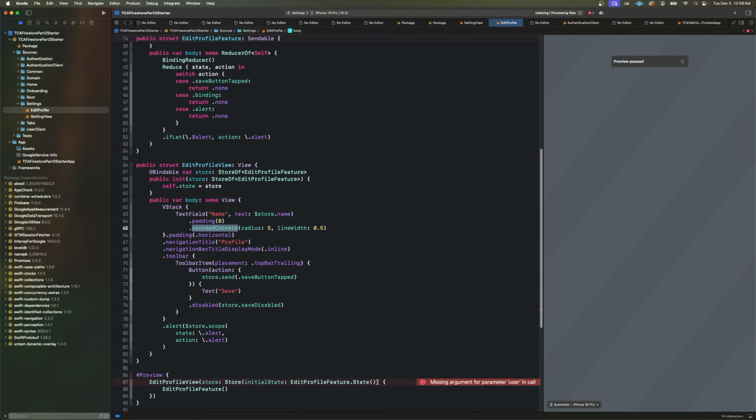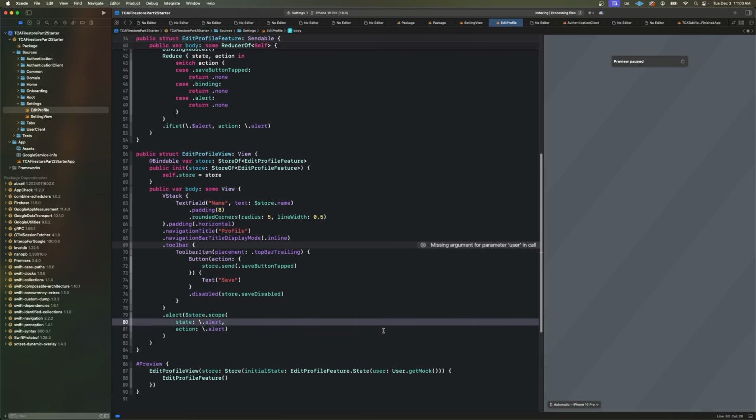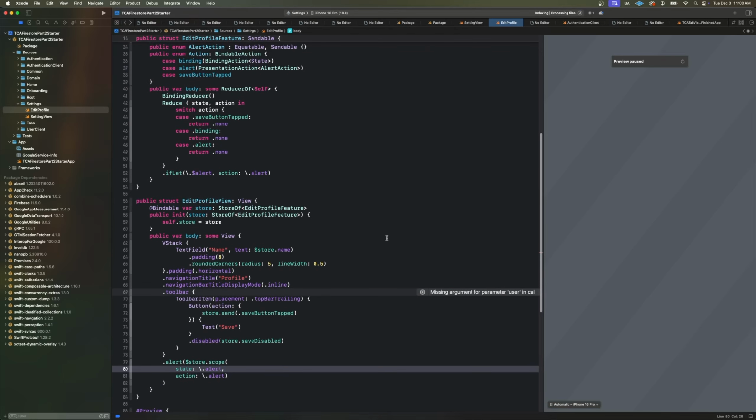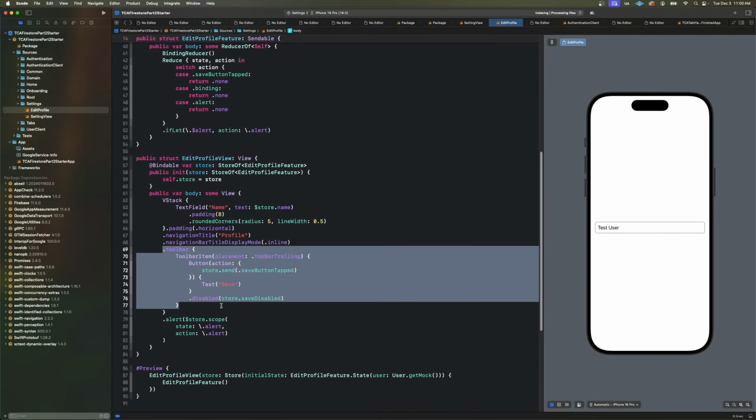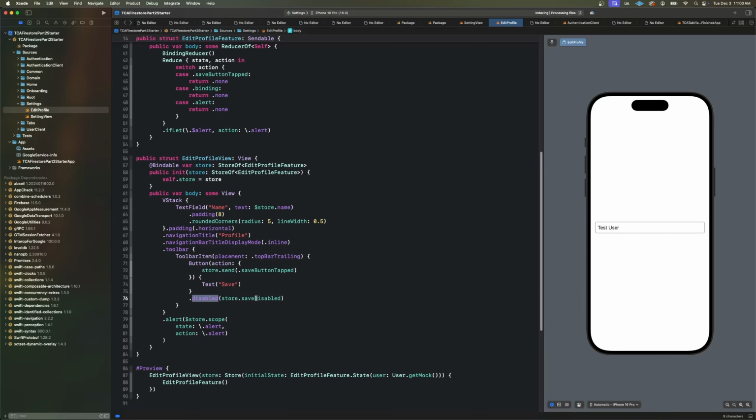And it looks like we have an error here. We need to pass in the user. And let's go ahead and build this and see what it looks like. Great, so we added the save button up in the toolbar, and we added the disabled modifier using the save disabled state property.